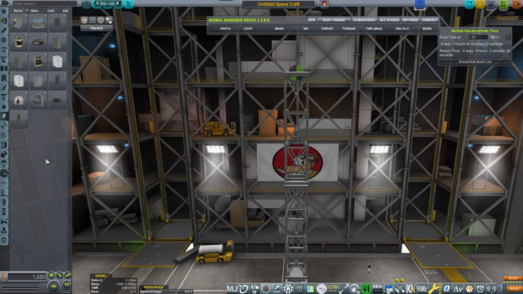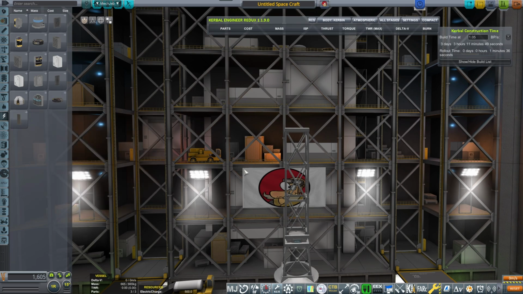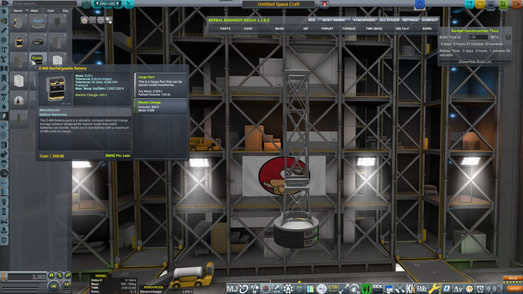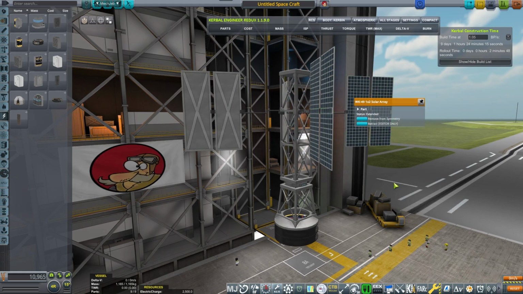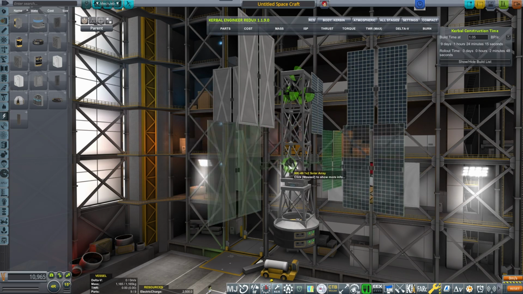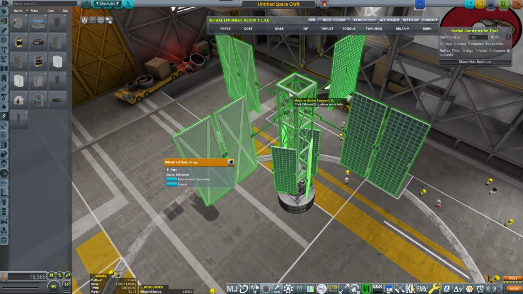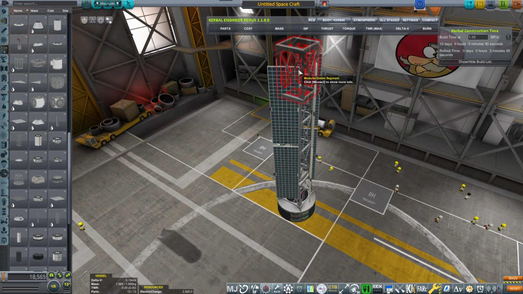Also, I'm experimenting with these big solar panels because I don't have the Gigantors yet, which I normally use on my stations. So let's put in two batteries so that we have sufficient electric charge, and then let's figure out how to cram in these solar panels. I'm thinking four. Yeah, that looks quite nice because regardless of how the station is oriented, we have power. Okay, let's see, we can close this down. This actually looks mighty fine, if I may add.